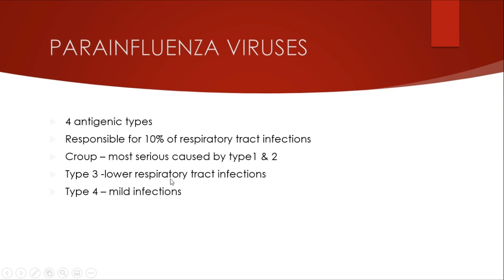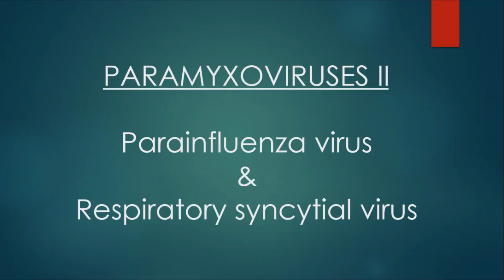Type 3 can also cause some lower respiratory infections like bronchitis, bronchiolitis, and even pneumonia, but not as severe as type 1. So comparing the severity, types 1 and 2 are more dangerous, type 3 is less severe compared with the first two types, and type 4 shows mild infections. Parainfluenza viral infections are usually confined to the respiratory tract because, as paramyxoviruses, they have an affinity towards mucin receptors or the mucosal membrane of the human body. So they primarily cause respiratory tract infections.